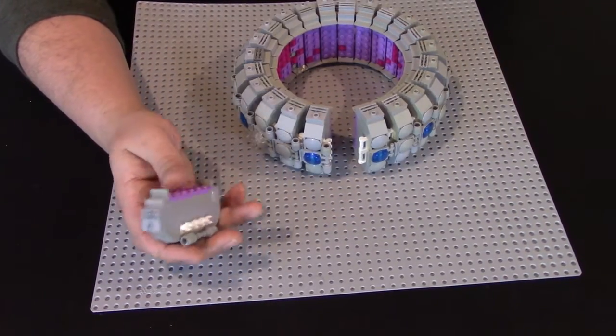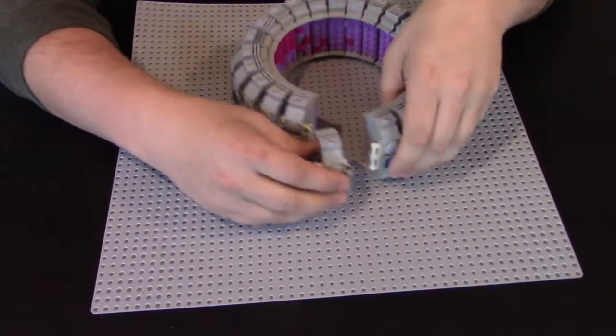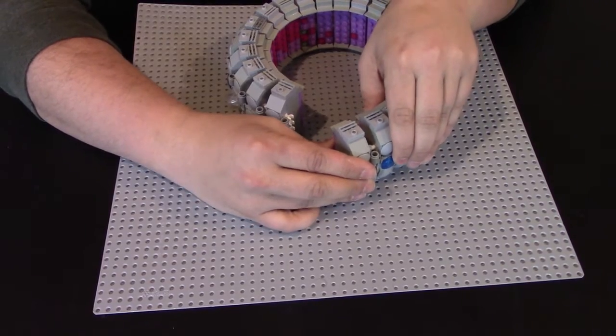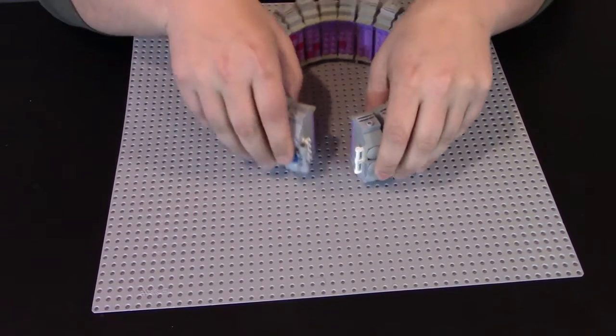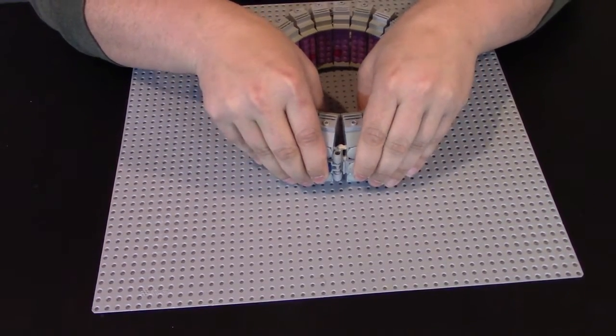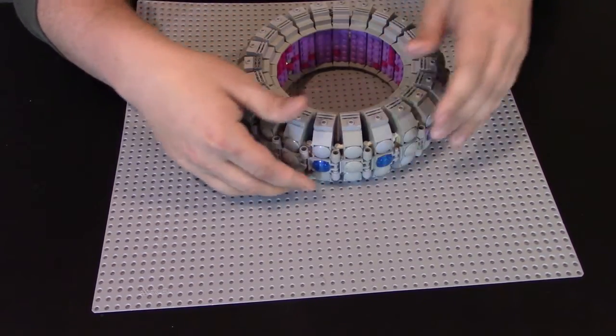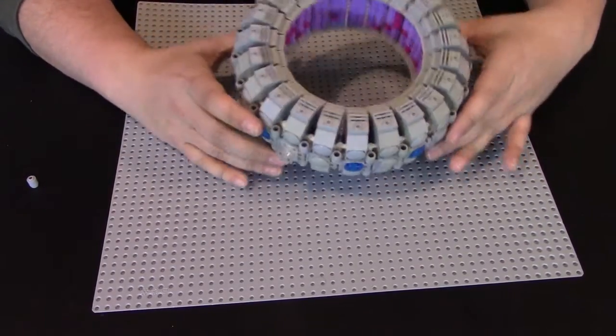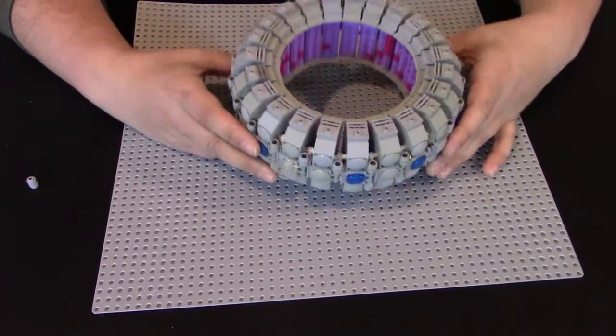Alright. So once you've completed all the segments, you've just got to clip it into all the rest of the rings. Alright. I think I knocked off a cylinder right when I was putting it together there, but that's what I'm saying. It's kind of not very sturdy in that regard. There you go. Oh, we got a ring.